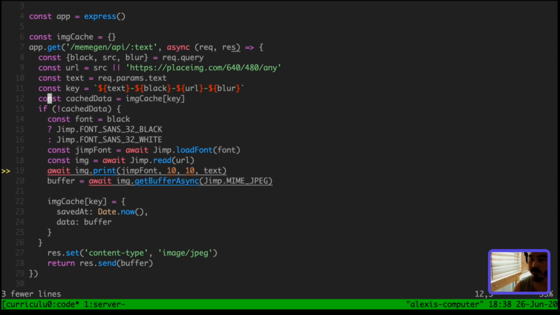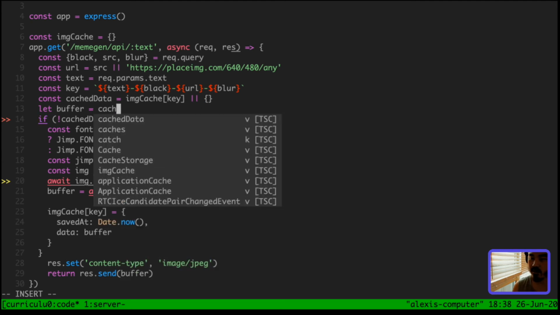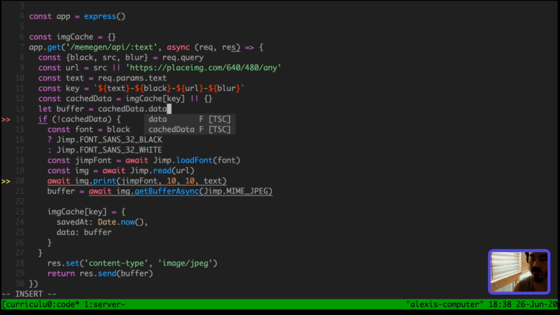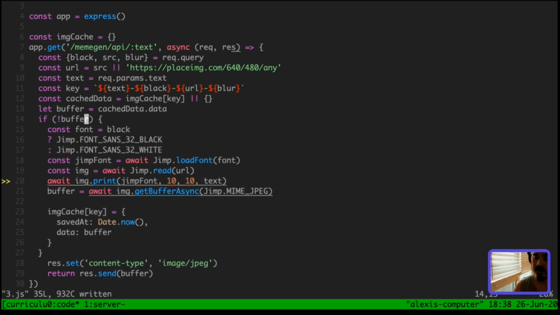And then instead of let buffer equals, we default this to an empty object, cache data.data. And then if there is no buffer, that means there's no data, I'm going to do that and send back the response.